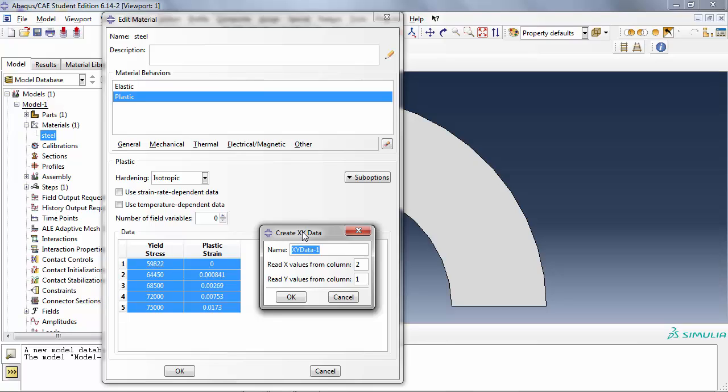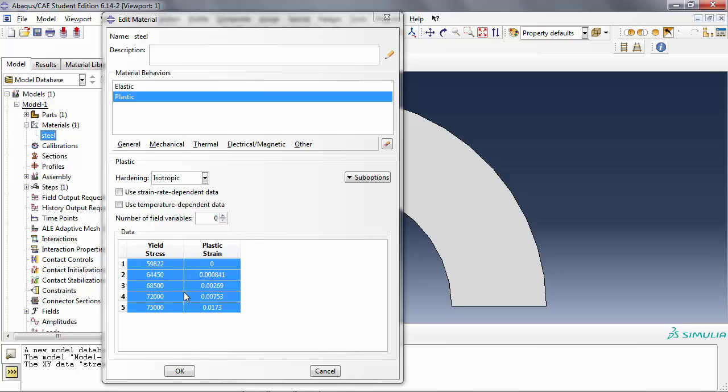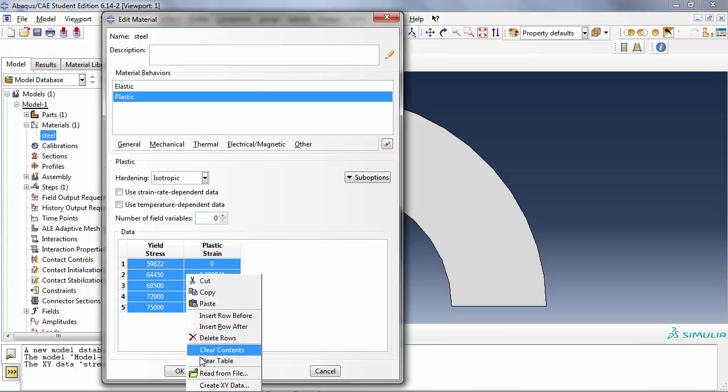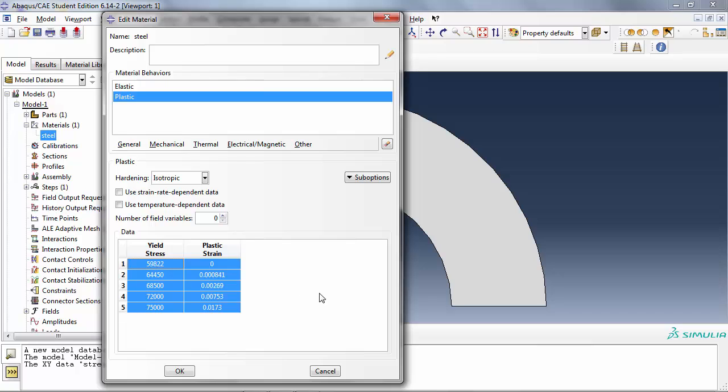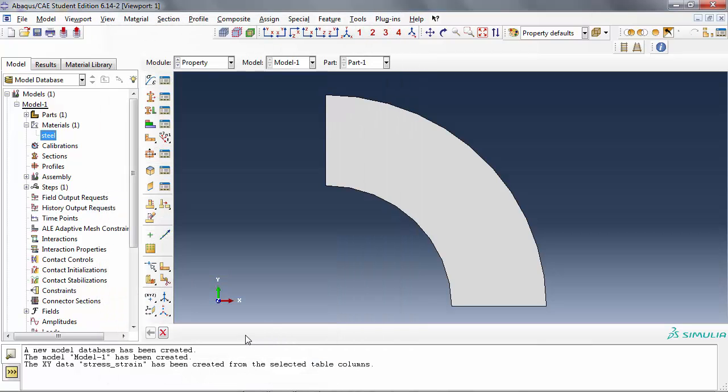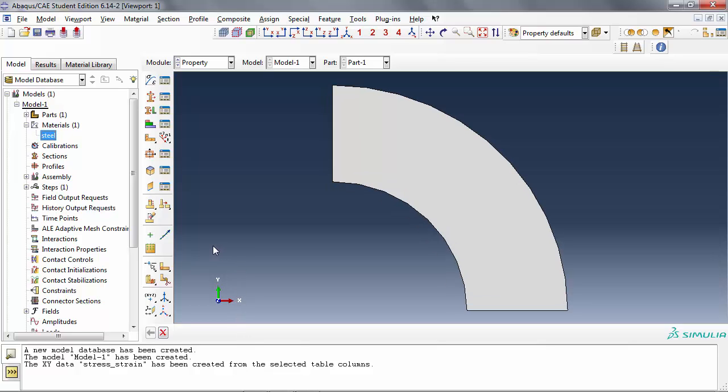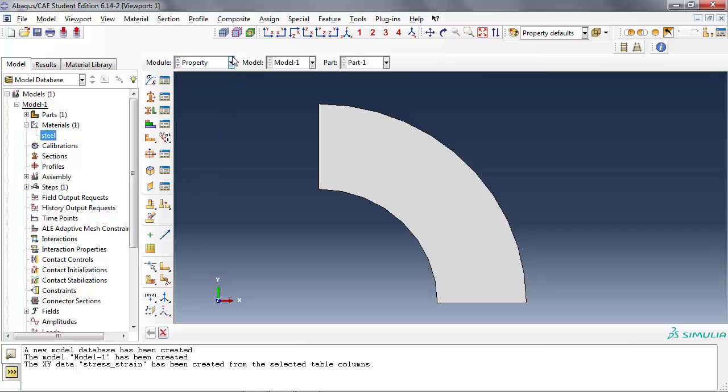I want strain to be in the X axis, so I'm going to call that stress strain. Let's say OK. Again, right click, highlight all your data points, right click, and then do create XY data. So you've created an XY data, and you should be able to plot that data if you want.